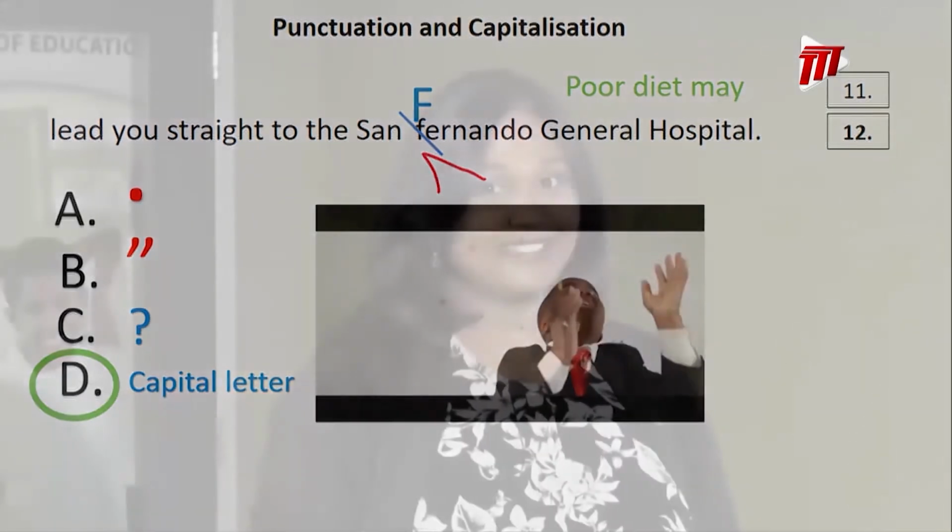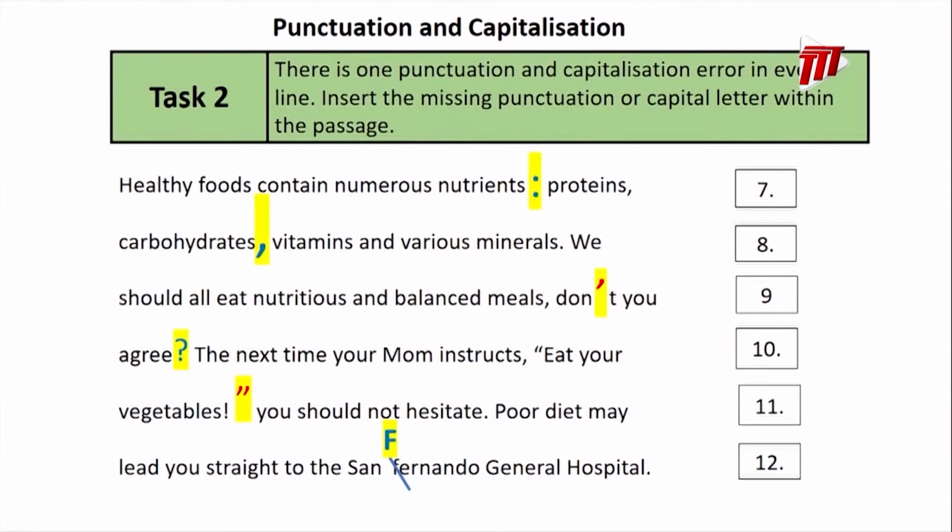And there you have it. All 6 lines with quotation marks and capital letters filled out. In the first instance, it was a colon, then we had a comma, an apostrophe, a question mark, end quotation, and a capital letter. Remember, you must read your passage at least 2 times. If you still haven't gotten it, you go ahead and read it again and see exactly where those punctuation marks and capital letters need to be.